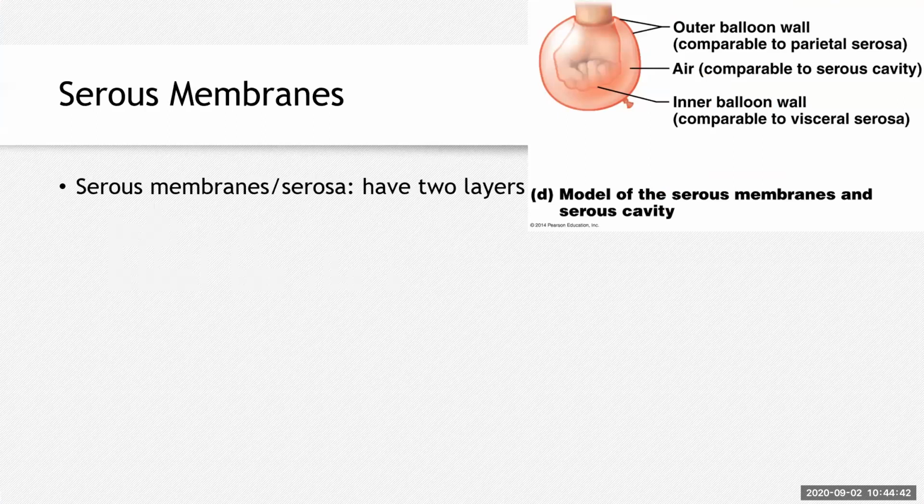The serous membrane, those of you from Monday and Tuesday lab, you should be able to tell me what tissues are found in the serous membrane. What are the tissues found in the serous membrane, also known as the serosa? Yeah, there will be connective tissue. Let's be a little bit more specific as to what kind of epithelial or connective tissue we're talking about.